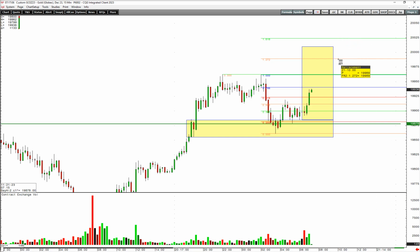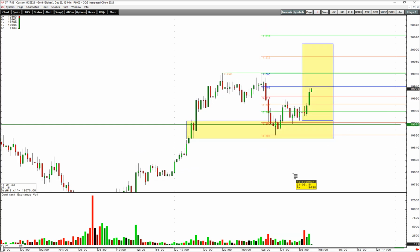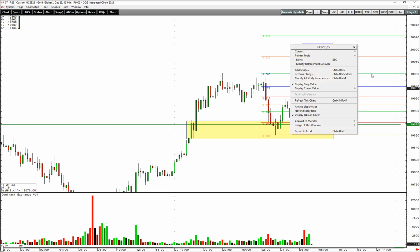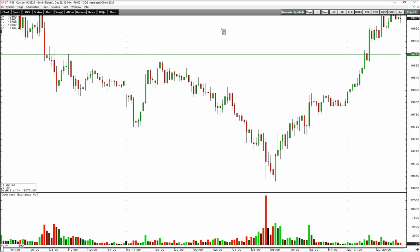Okay, so it's somewhere between the 1.272 and the 1.618, getting 4R. And I just do that to make sure that 4R is reasonable, because 4R is arbitrary. And I just want to make sure that it's also reasonable. If we go back into yesterday, and the 2 trades that I posted in the morning, I'll show you how they got their 8Rs. One of them was in gold, so we can stay on the same chart. Just remove all of this.